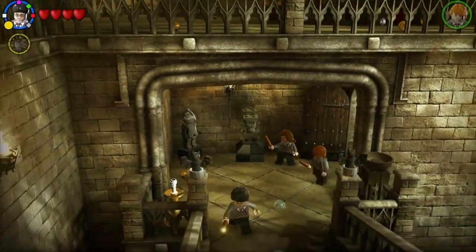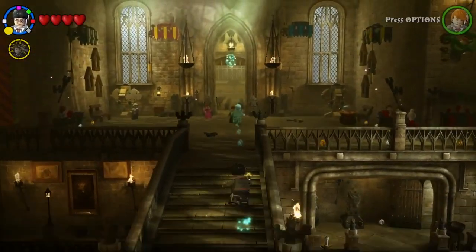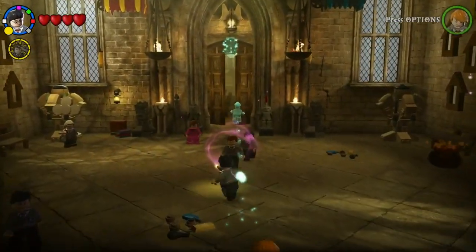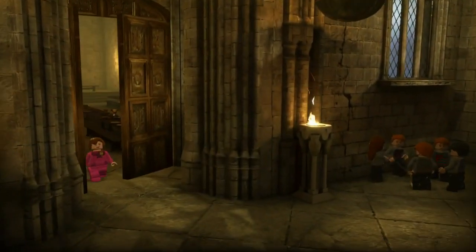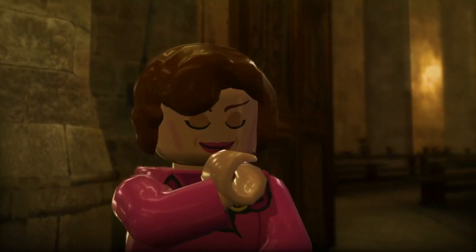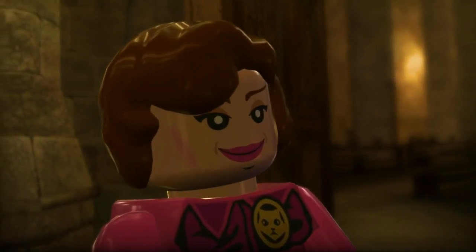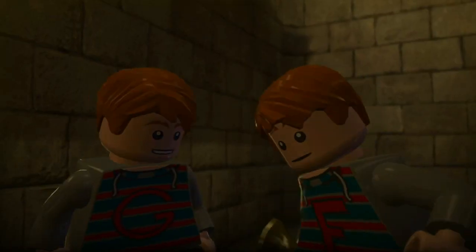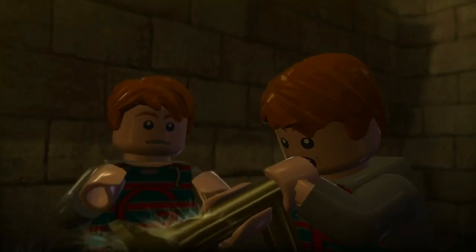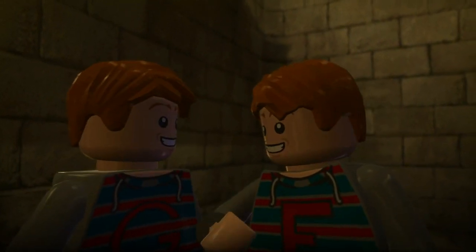Right, are we going outside then? No, we're going into the Great Hall, and it looks like what's-her-name is there. I forget her name, but I just don't like her. Aha.